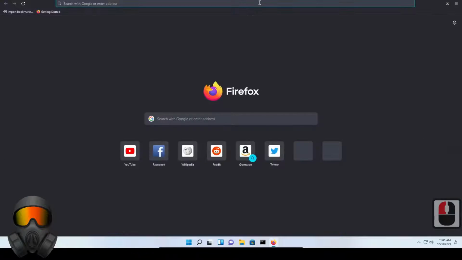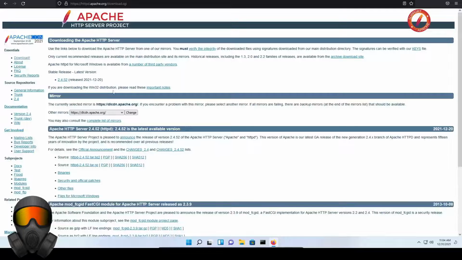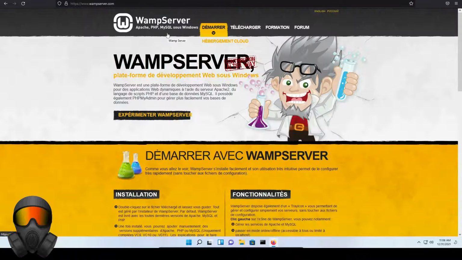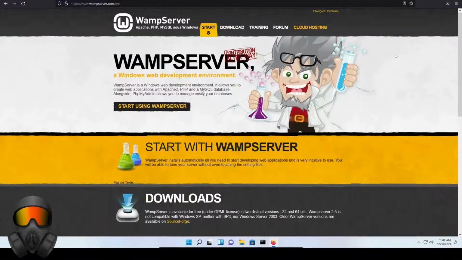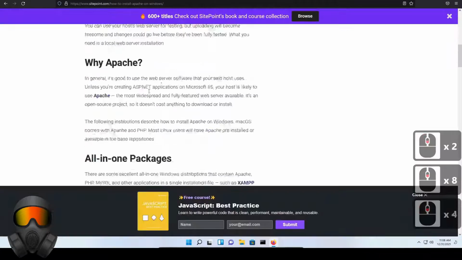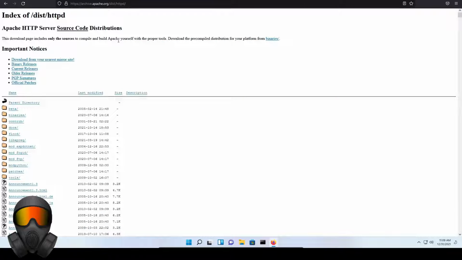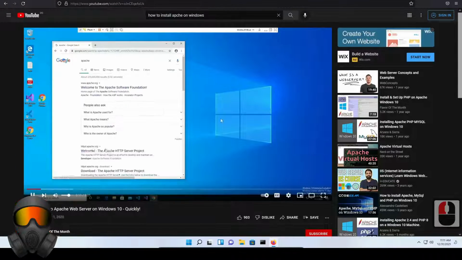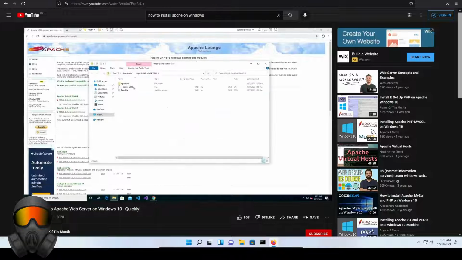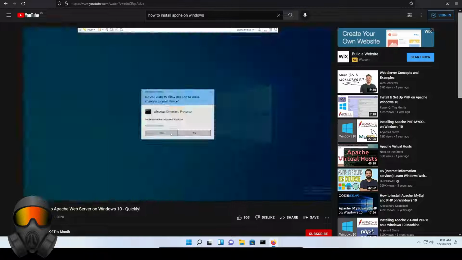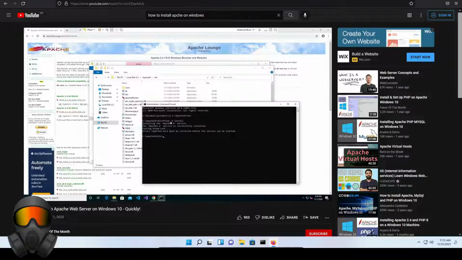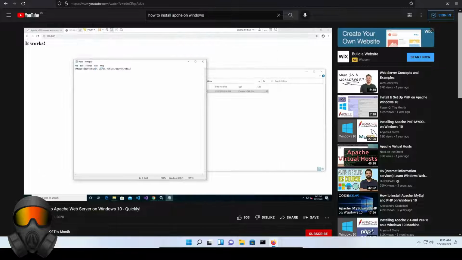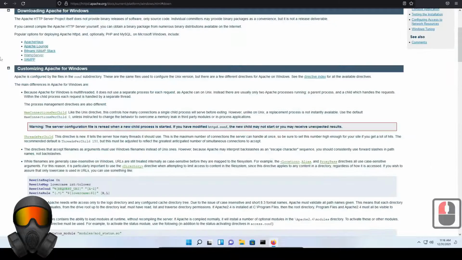I was going for the WAMP stack, but I see they have some other tools that I didn't need, so I just wanted to go for Apache, and I realized in the Apache website that they themselves don't make the software for Windows, but there are some third-party options, and one of them is the WAMP stack, which I didn't want, and there were some others.